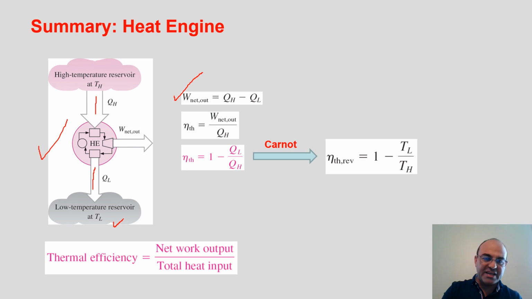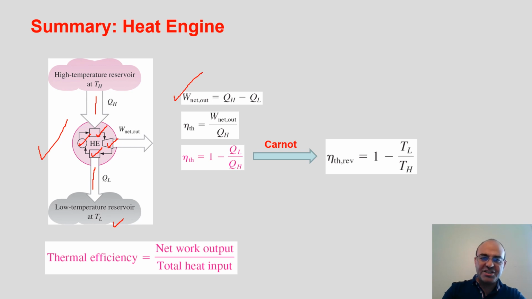However, we should know that inside this closed system, we do have multiple devices that operate based on a control volume. So in order to analyze the whole thing, we assume that the whole thing is enclosed in a system. And then in order to analyze each device separately, we assume that each device follows a control volume or open system concept. In the case of a power plant that you see here, the devices work based on a steady flow process.